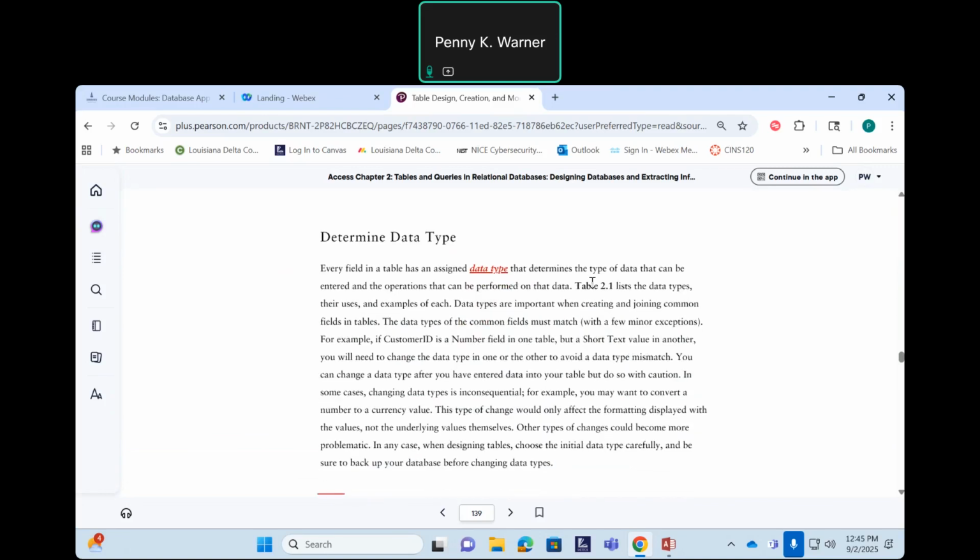Then when you create a field, it has a certain data type. So what kind of information is going to be stored there? Number 4, each field in a table has a data type that determines how the data can be used. It is not best practice to initially set everything as short text. In other words, you don't want to automatically assign every field as short text. Last time we talked about this, short text can house 200 and something characters. So everything doesn't need to be short text.